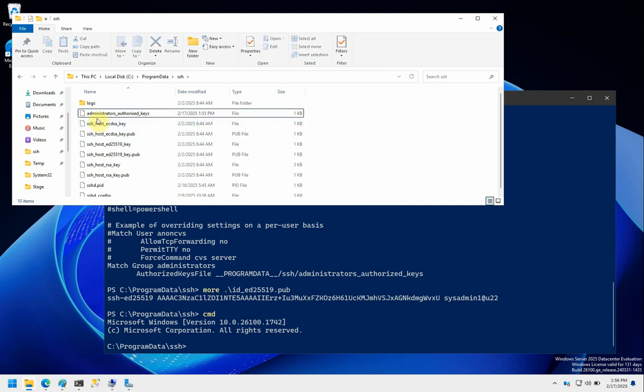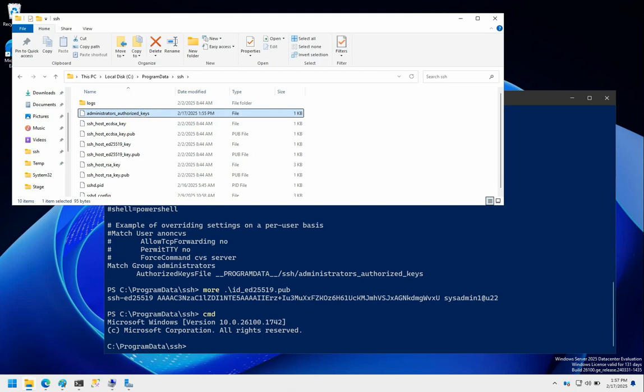If we have another client that needs to push a key, we basically just open this file and add the content of the key into this file. That is fine. If we do a systematic automation, it is probably better to use PowerShell, but this is just a demo, so we use the manual way.